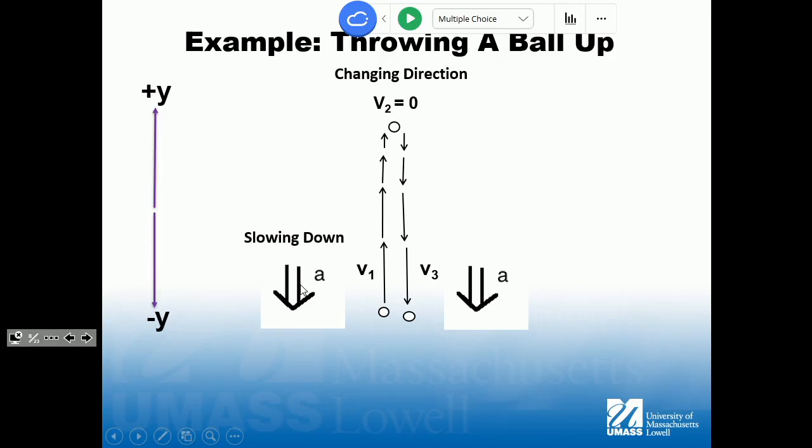The same, right? Now if I was to ask about velocity instead, if I tossed it up with the velocity v, when I catch it on its way down, what is the velocity? Minus v. Does that make sense? Because velocity includes direction. I've taken up as positive, so my initial velocity is plus v. On its way down, it's moving in the negative direction, so the final velocity is minus v. Does that make sense?